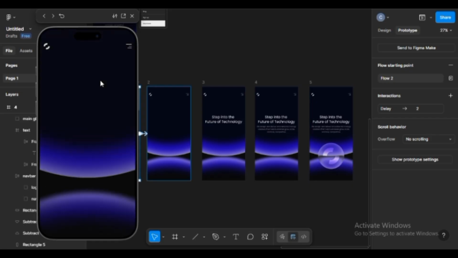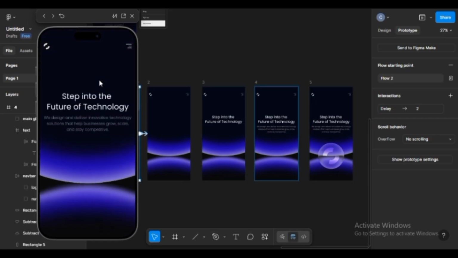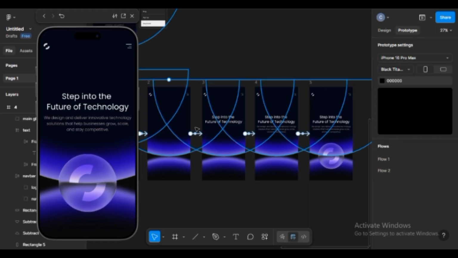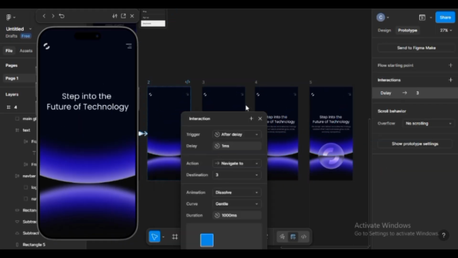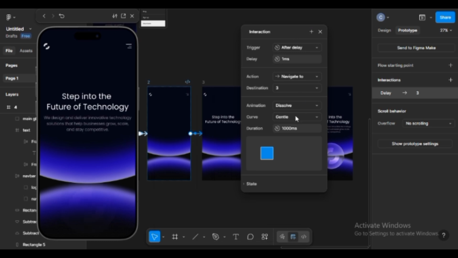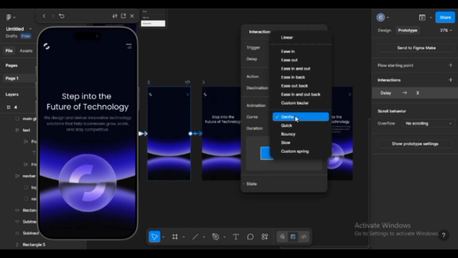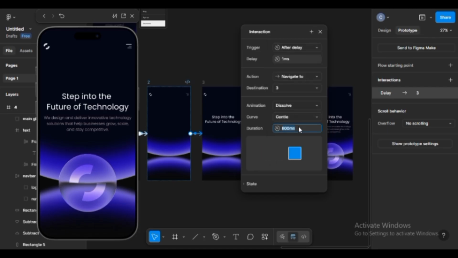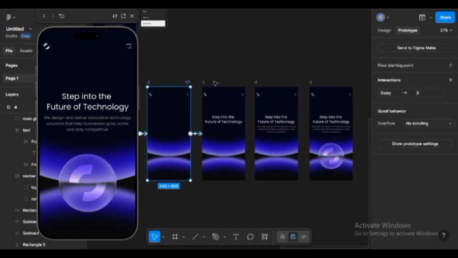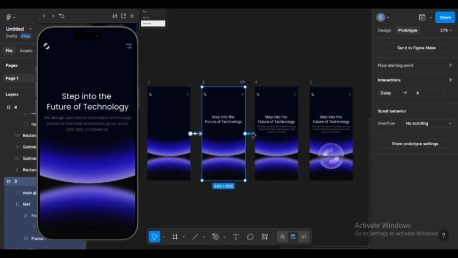Okay, this is good, but it's not as smooth as I want it to be. We can still tweak the settings. Let's see, from here, we can increase the duration. Okay. And let's see for the third frame.